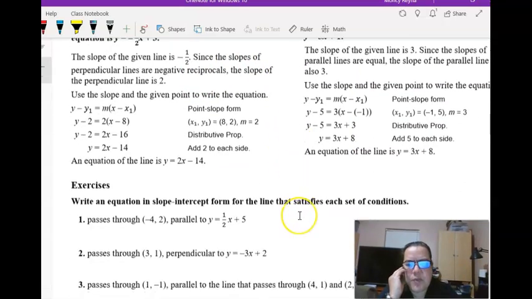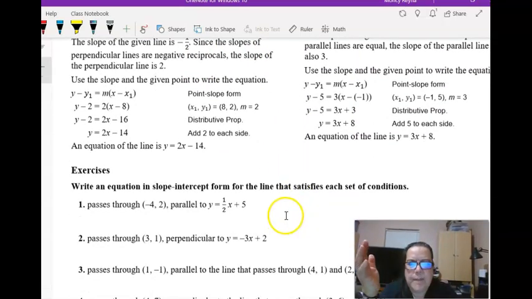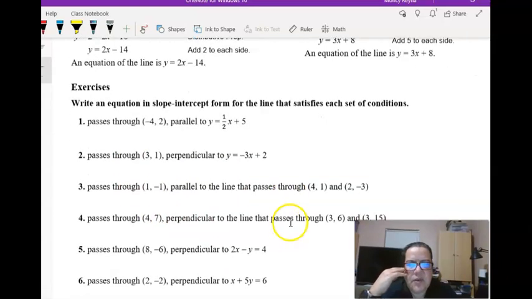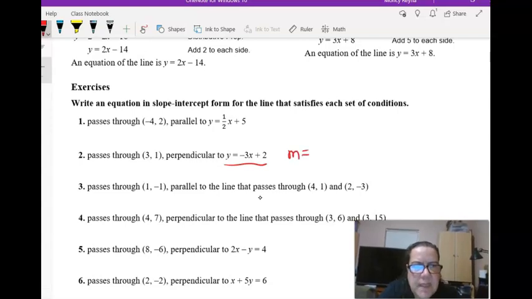And so for the next problems, you're going to have to find a line that's parallel, that passes through a particular point, and so on. So let's go ahead and do this one that's perpendicular. So it says to write an equation in slope-intercept form of a line that satisfies whatever they tell you. So let's look at number 2. I know that if it's going to be perpendicular to this line right here, then my new slope is going to have to be the negative reciprocal of that number. That number right now is negative 3 over 1, so I flip it, 1 over 3. It was negative, so now it becomes positive. So that's my slope of a line that's perpendicular to that one that they gave us here.